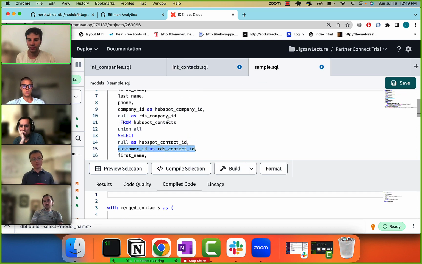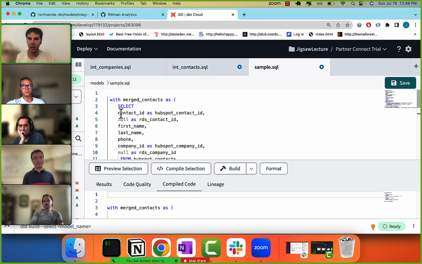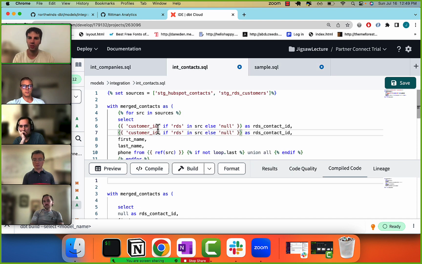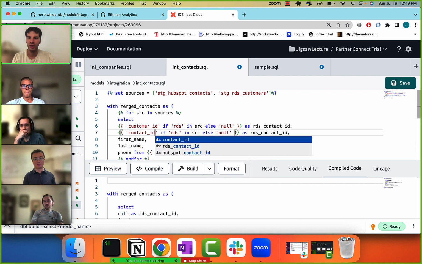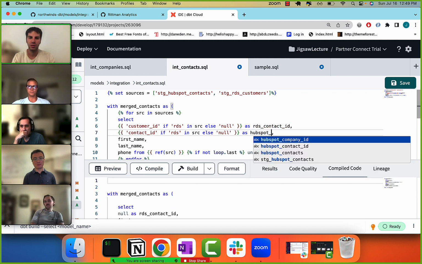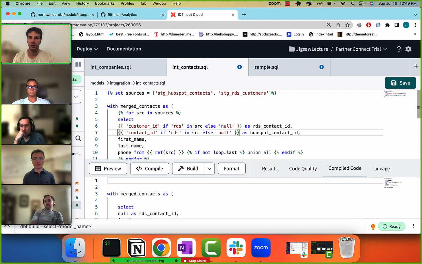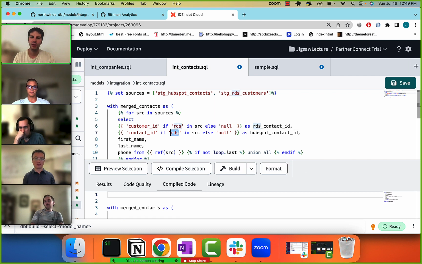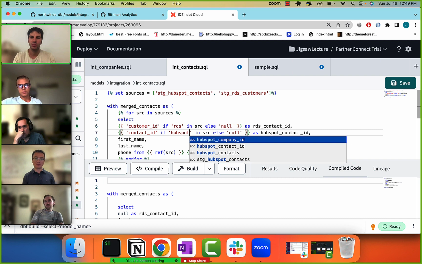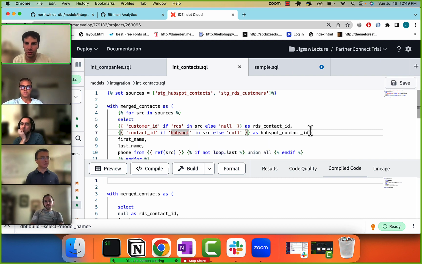Let's just see. Contact ID as HubSpot contact ID. So select contact ID as HubSpot contact ID. All right. If what? If we're on the HubSpot source. If HubSpot is in the source. Otherwise, null. Okay? And let's compile this.